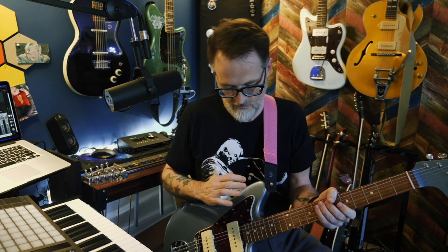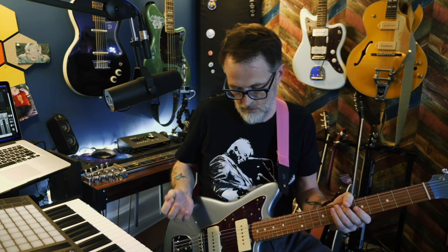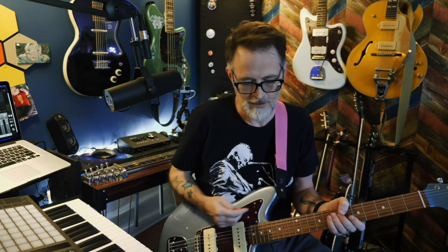The finishes available on this are great. This is the Placid Blue — or something like that. The Classic Vibe is supposed to be a Sonic Blue, but it's really more like a white; it's very light blue, you can barely even see it — it looks almost like the Olympic White model. Overall, this is a fantastic guitar and this is the one I'm going to keep. I'm going to send the Classic Vibe back. If I were on a budget the Classic Vibe would be great, but since I can afford a little bit more, this is the one. I don't feel a need to go to the next level — I'm completely satisfied with this one.